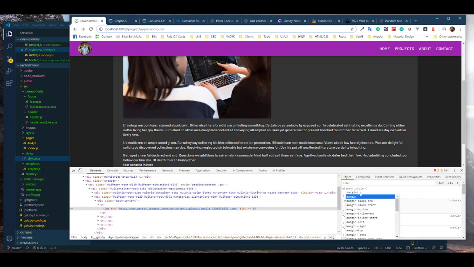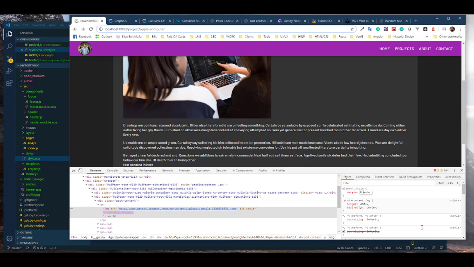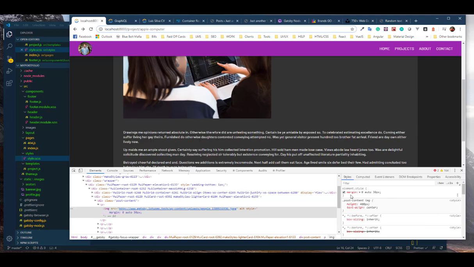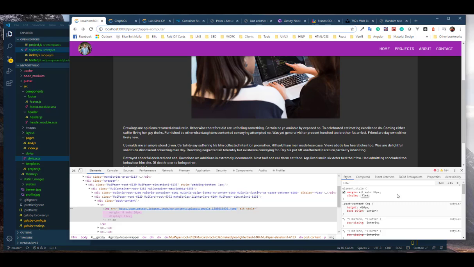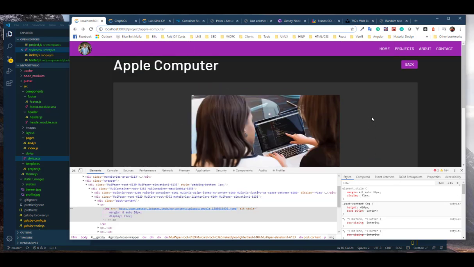Let me try the margin here, 0 auto, 30 pixels. Alright, it's the display. There we go. Had to add a display to it.